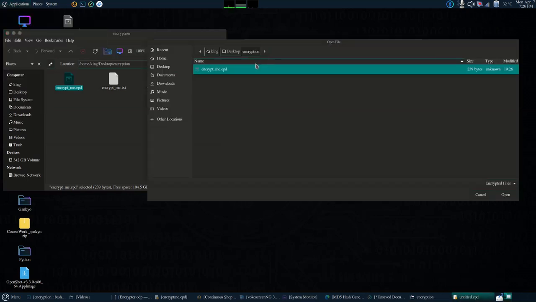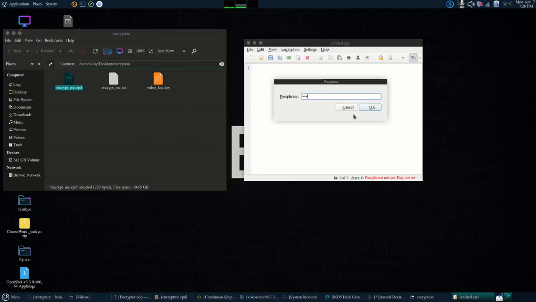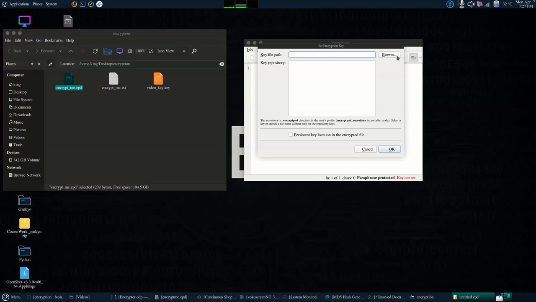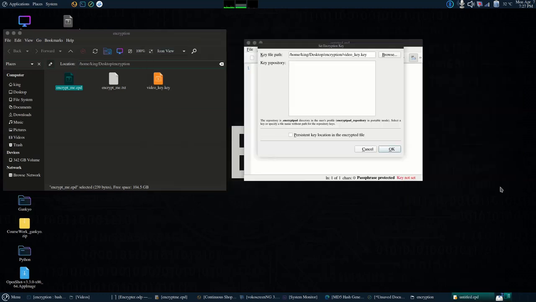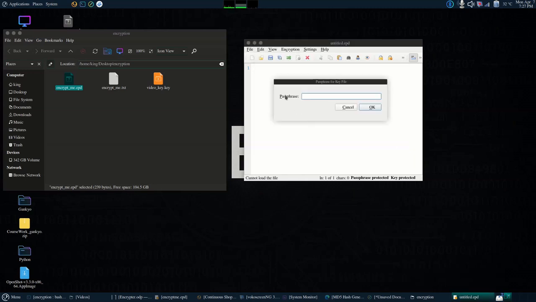So if I was to open this file and click encrypt me, I'm going to put cheese1. Yeah, let's put a wrong password. Cheese1234. See, it refuses, cannot load the file. But if you actually put the right one, it asks you for the key on this file. When you get that key, you come and click over here, the key you generated or someone generated for you and sent to you, right, through email or whatever. Now you put the password, which is cheese4321.